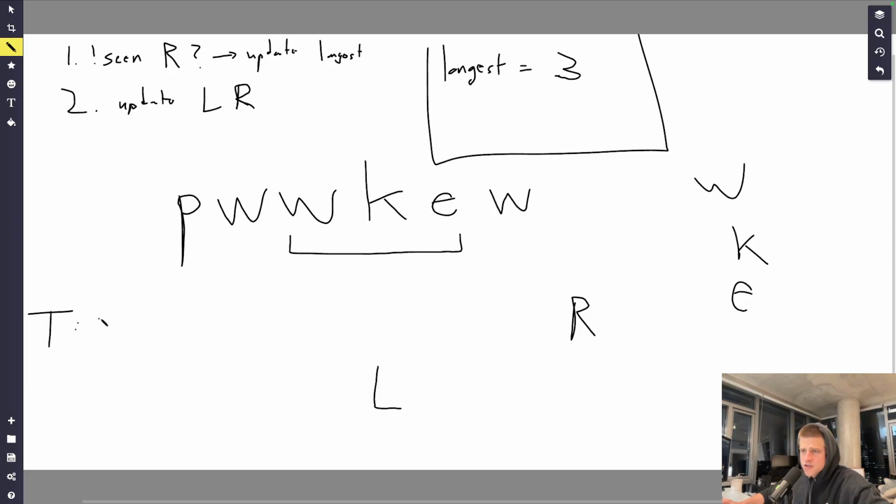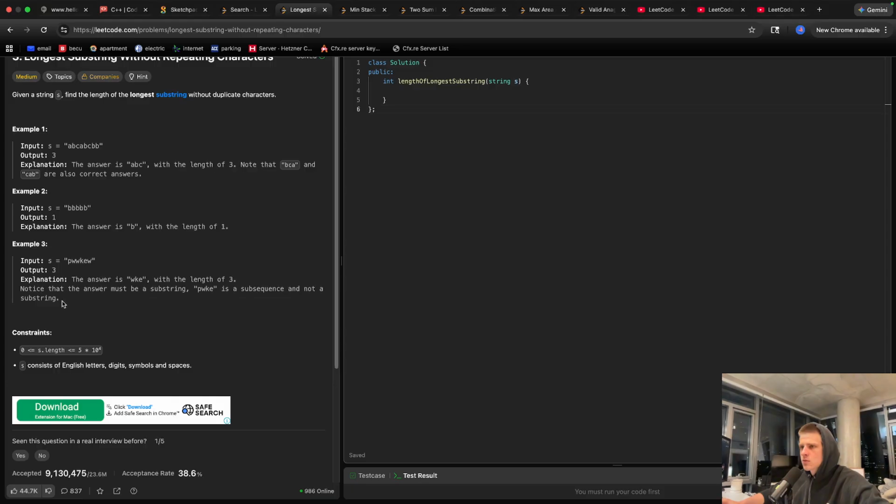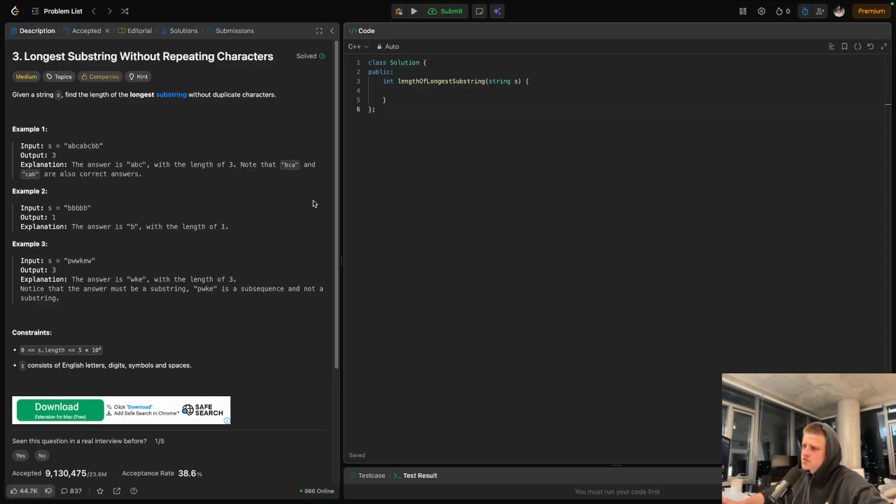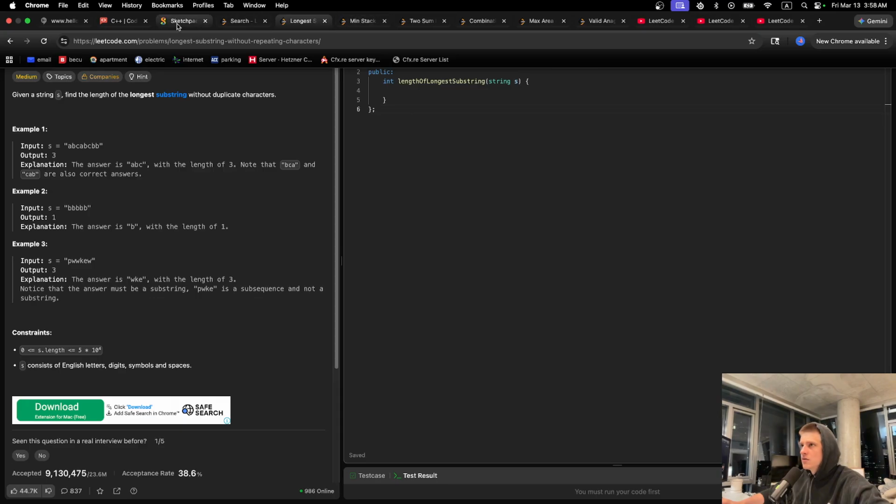In terms of the time and space, the time is just going to be big O of n, because in the worst case, we're looking at every character once for our sliding window, with some coefficient potentially when we're moving our left pointer. But yeah, asymptotically linear bounded for the time complexity. And then the space is going to be constant, even though we have a set, because we're only considering certain characters. They say it in the problem. So that's going to be big O of 1.